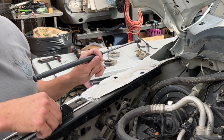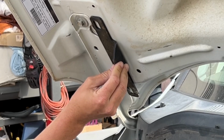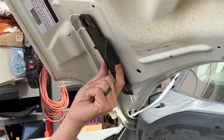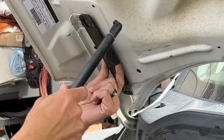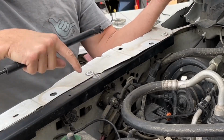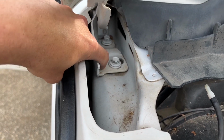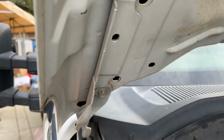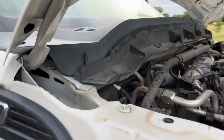All right, so the McNasty kit does come with this bracket right here, which goes between the hood and the hood hinge. And then you got the strut. I don't think it matters which way. Maybe this way. So you got the hood strut that goes like this and then mounts right here to one of the brackets from McNasty. But in my case, I actually used washers underneath the hood hinge right here. So basically you need to raise the hood hinge, or add a spacer between the hood and the hinge, because you need that raise to not hit the fender.